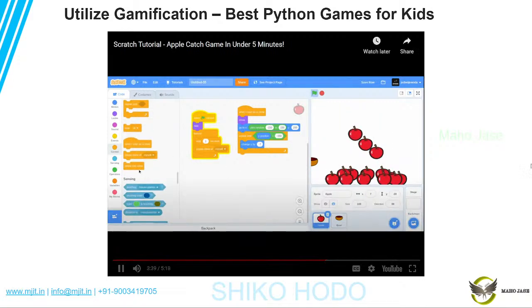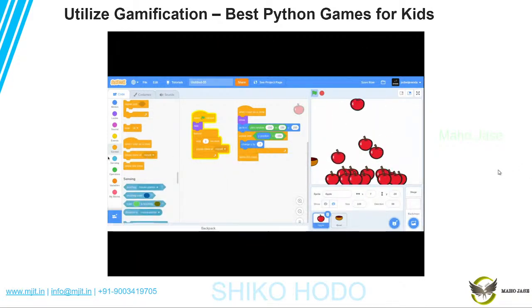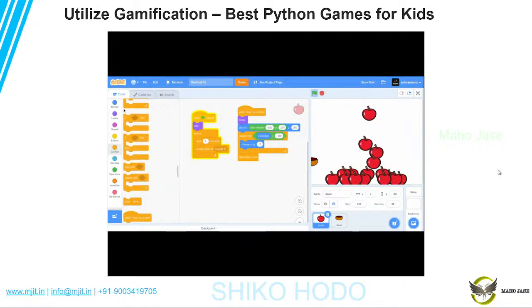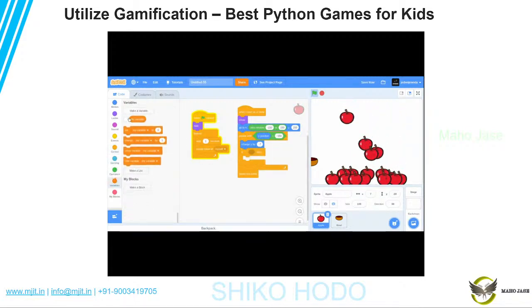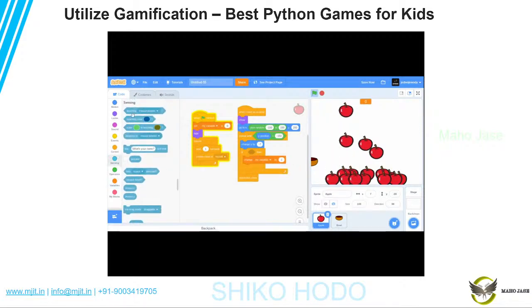So see here, there are n number of apples falling one by one. And repeat until... What we have to do is create it in such a way that one apple falls after another, one after the other. There should not be more than 5 or 10 apples at once, because then the apples would be touching and it would not be easy to catch. So we have to create one apple at a time.